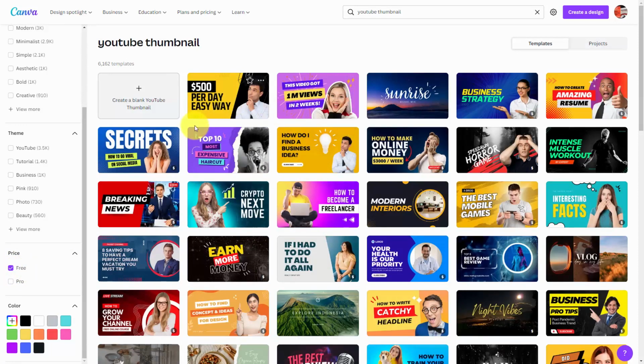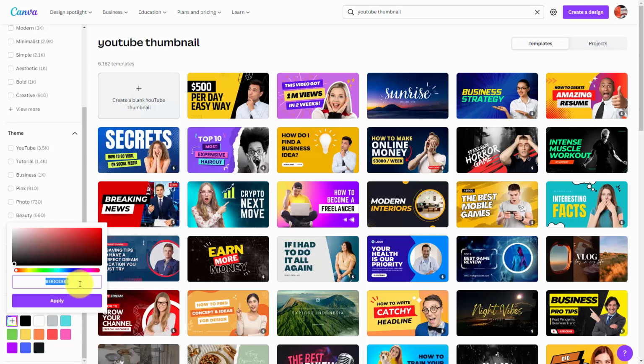But what you can also do is you can click this button as long as you know the 6-digit code. You can write that 6-digit code in, apply it in order to find the right color. So what you can do in this case is you can select only those templates that are going to have a specific color in them, and you're going to click that button in order to select those templates.